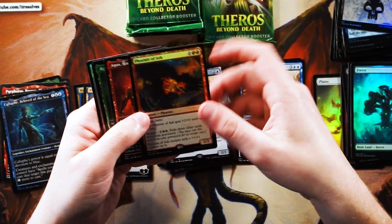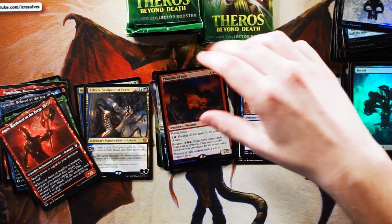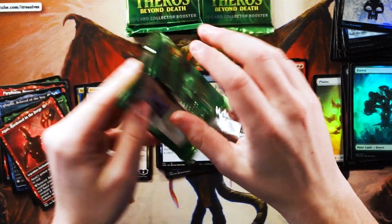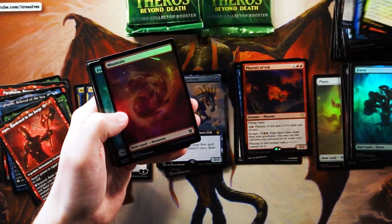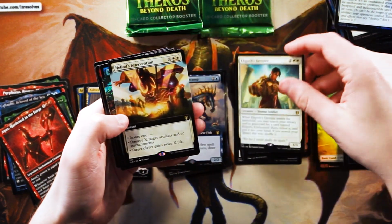Certainly, pre-release is always a really exciting time, in my opinion. So it's really fun just to get out and talk to people and hang out with people about the new set and talk about Magic and do all the fun stuff. So I've started drafting on Arena, or excuse me, I've practiced draft and I plan to start drafting on Arena very soon because I would like to dive into this set and get a better understanding of how it works.